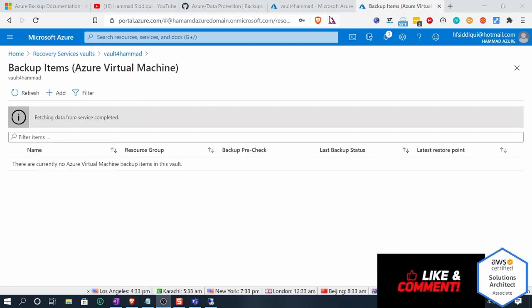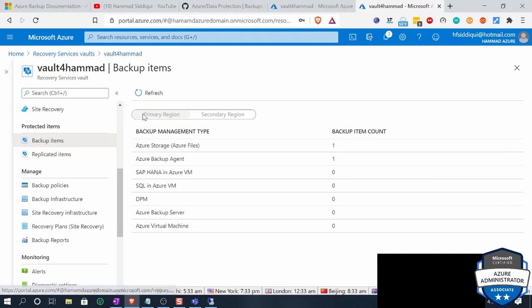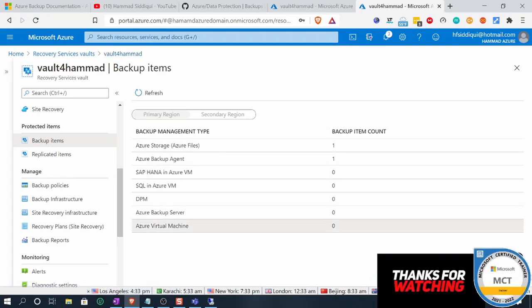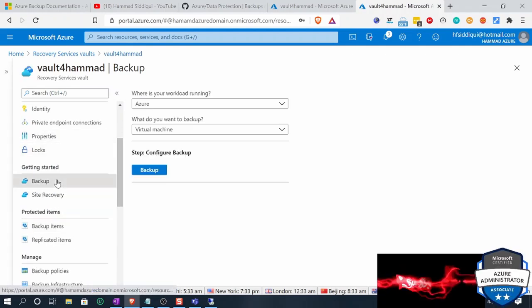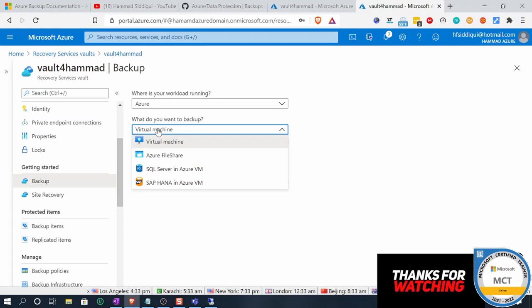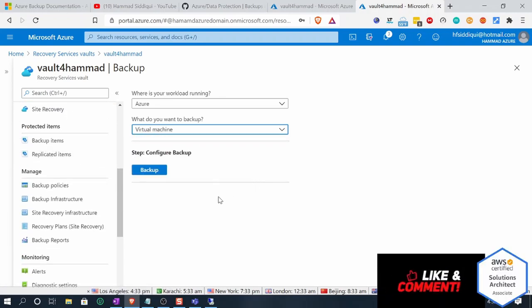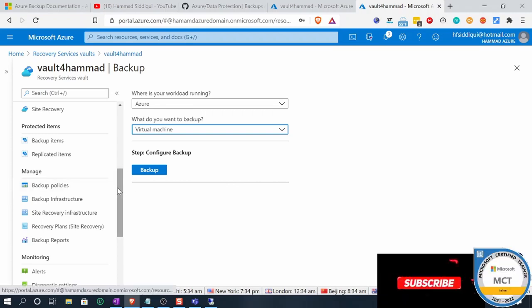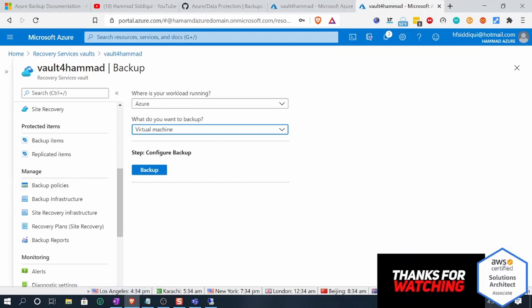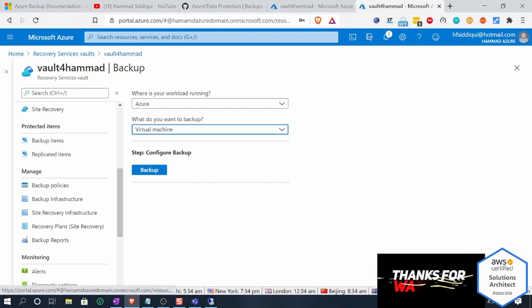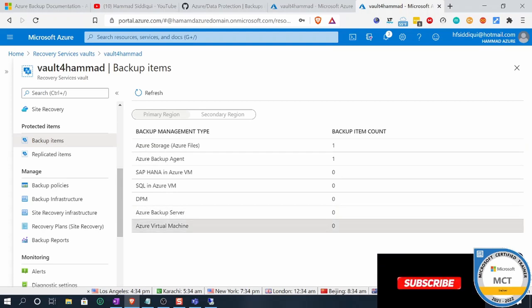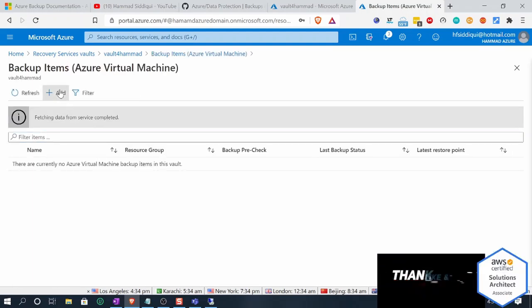Okay, so one thing that I need to do in the vault is to add the machine. So click on Azure. If you come here in the vault, you have backup. You select virtual machine. Once you do that, add the agent, you schedule the backup. I am behind time, so I think the 4:30 time frame just left. I'm gonna change my schedule timing as well. For now, just come here on the vault, click on backup item, virtual machine, and then over here you need to add a virtual machine.